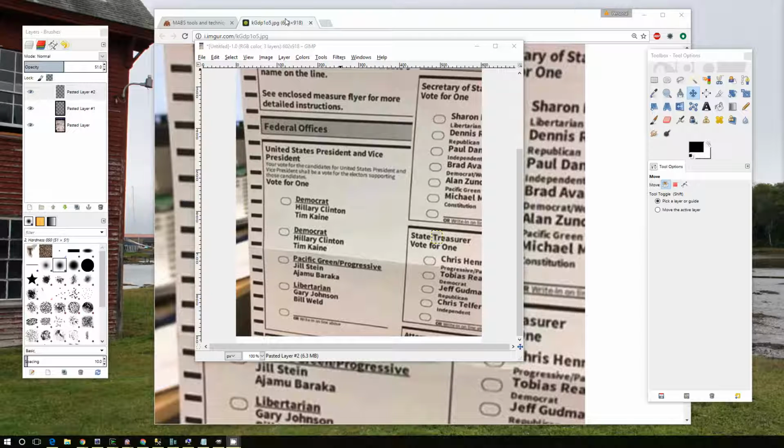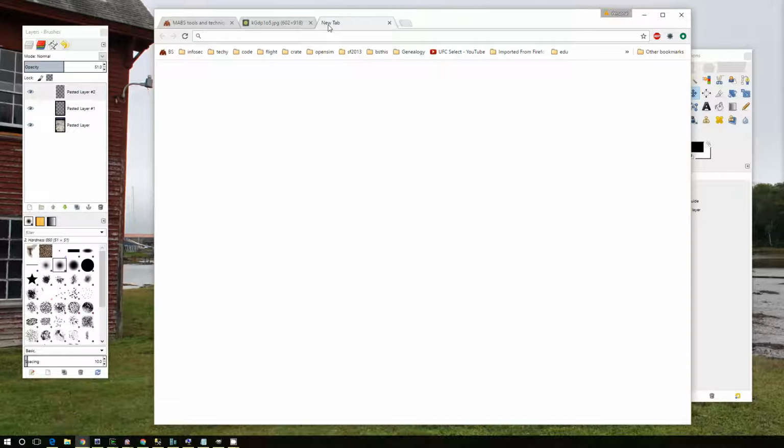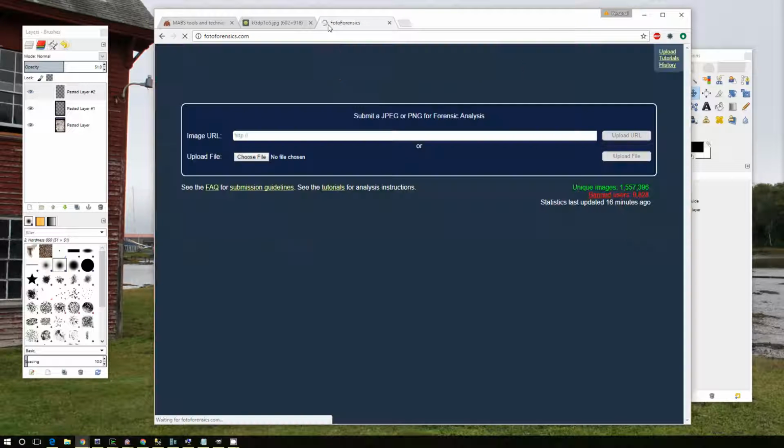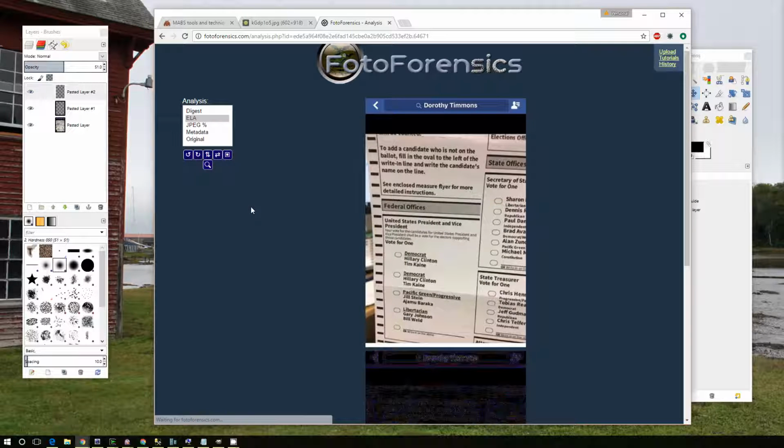And of course I went to the ELA, so we'll go to photo forensics and paste it. And the ELA didn't really show anything, which I found interesting. Whoever did this knew what they were doing. They did a very good job here.